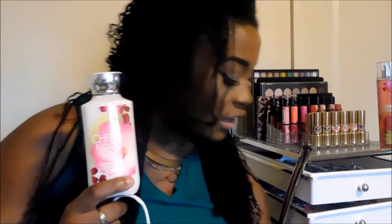I also bought the Cherry Blossom Hand Lotion — this is the regular hand lotion, and it has Shea and Vitamin E in it. This is the difference between the body lotion, which has a thinner consistency, and the Ultra Shea Body Cream, which is more thick in consistency. You should probably use the body cream at night, right when you get out of the shower, so your body can have that moisturized feel. And the body lotion is what you should use throughout the day so you won't be greasy. That's why I purchased one of each.